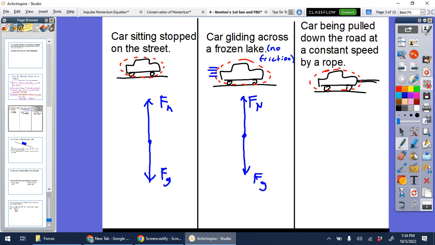Oh, that one. Let's see. Is anything else touching it besides the road? So there wouldn't be any other arrows besides gravity, right? I think that looks pretty good. There's nothing else touching it. Once again, don't get distracted by the fact it's moving to the right. That's irrelevant, right? We're only looking at things that are touching it. All right, Hayden, could you do the last one?